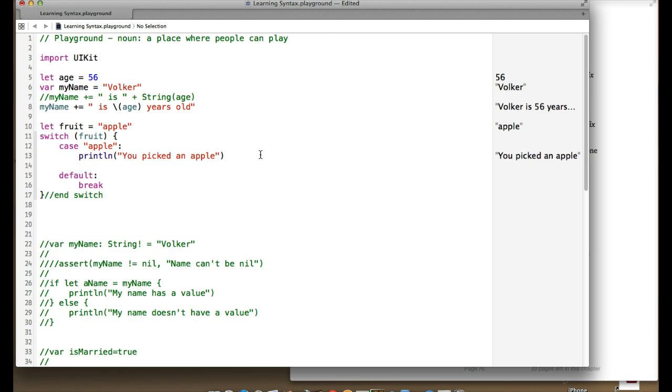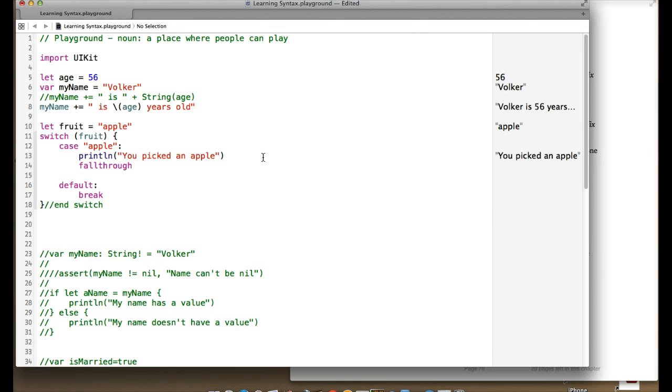There's also the fallthrough statement now too. A what? A fallthrough, yes. Fallthrough will make it go to the next case. I didn't know about that one. So now that'll execute that case and then it will drop down to the default. It'll go to the next case. All right. So if I have a case here called, what else? Cherry.